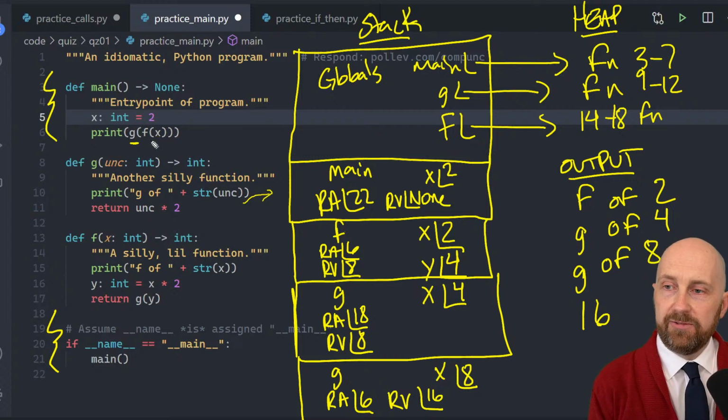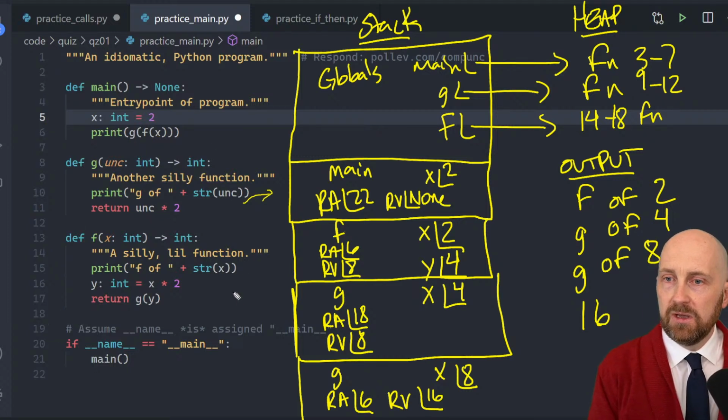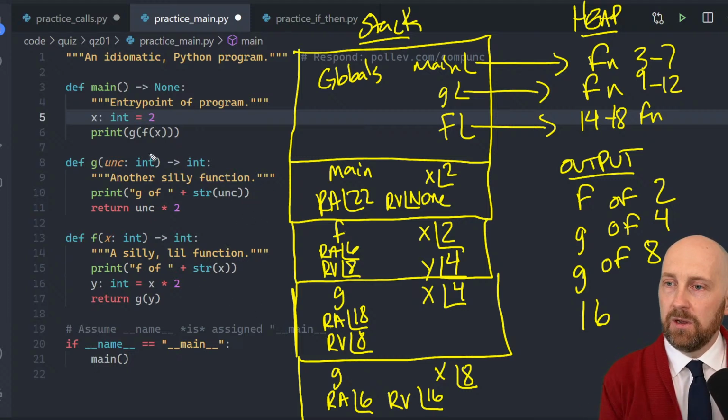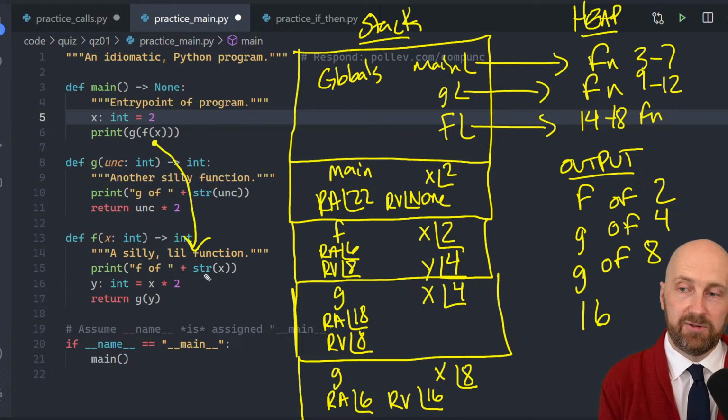How did we end with 2 g frames? All right, so the brief way of getting to this point is, let me just trace through this in a more intuitive sense. So we see g of f of x. So this call to f jumps us into the f function. We see that this call in f, we're jumping into g. So we've got to go figure out, well, what was g of y?